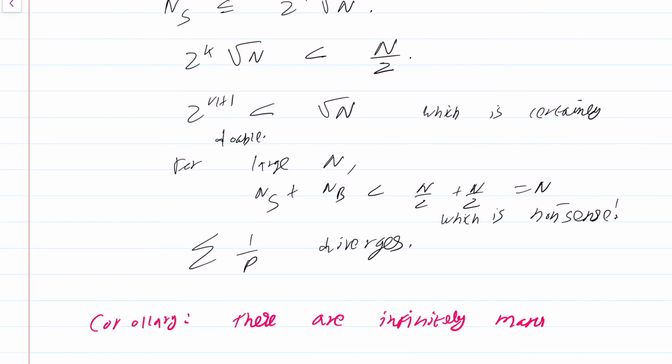So this is the hardest example in this course actually. This example is somewhat different from all the others that we have seen in the chapter on series. I just wanted to show this proof because it illustrates some deep thinking that can go into proving something as simple as this. This is a course on real analysis, and you've just watched a module on the sum of the reciprocals of primes being divergent.